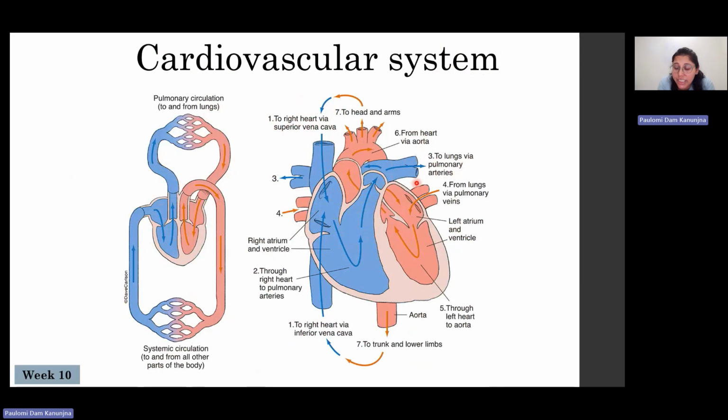Now what is happening here is it is taking blood away from the heart, obviously, but it is taking it to the lungs. That's why it's called the pulmonary artery. Blue color is mostly associated with veins, except for the pulmonary artery, which takes the deoxygenated blood coming out of the heart to the lungs. Now the opposite: where is the vena cava getting the blood from? The vena cava is getting the blood from the entire body's cells.